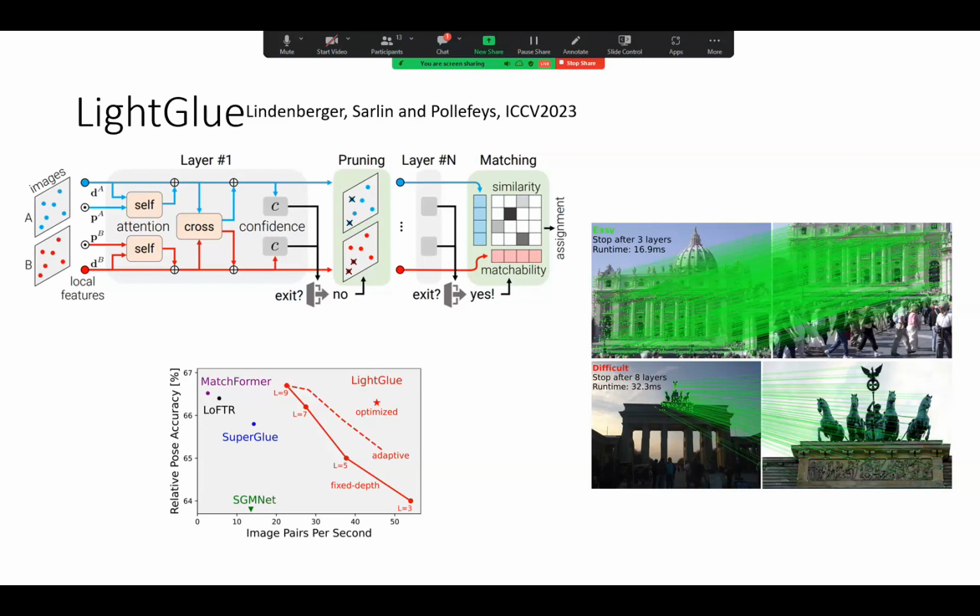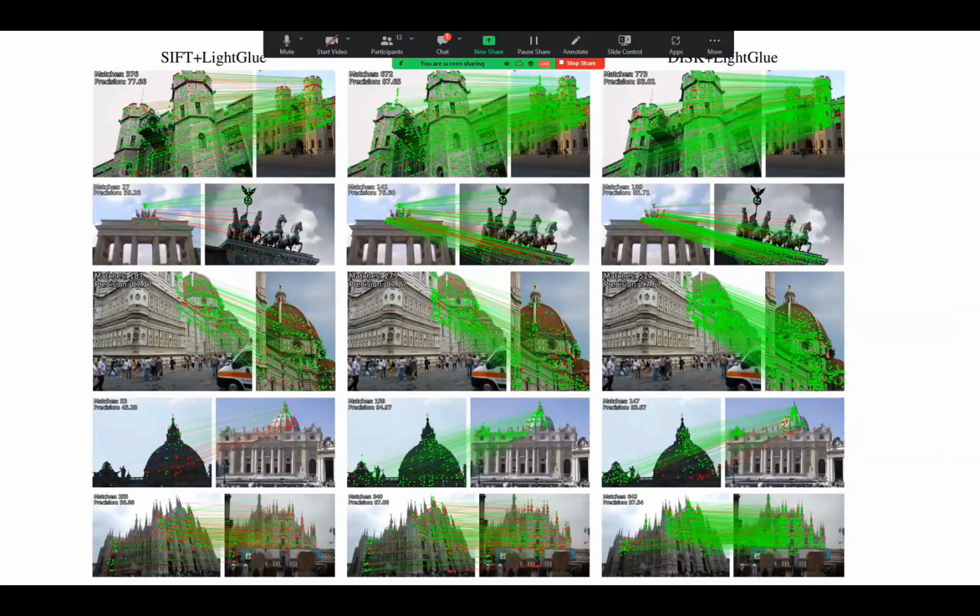If it's an easy problem, as the one you see on top here, you can actually do a few steps and then say, okay, I've converged, I'm good enough. I don't need to do more effort. And then when it turns out to be a really difficult pair, where the images are much further apart, a much bigger scale difference or something like this, you need to iterate a few more times to get to a solid set of matches between the two images. That's fine. It just does a bit more work. On average, on a large collection, this can make a huge difference in average speed. Of course, here are a few more examples of LightGlue at work. And as I said, you'll get all the details by going to the presentation of Philip.